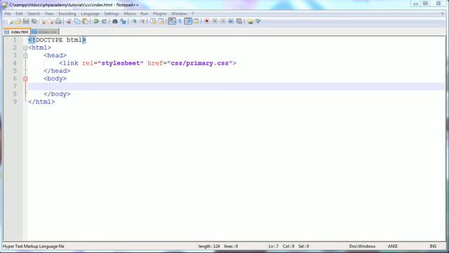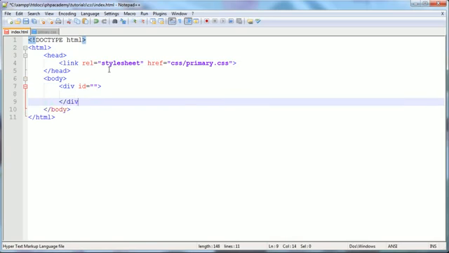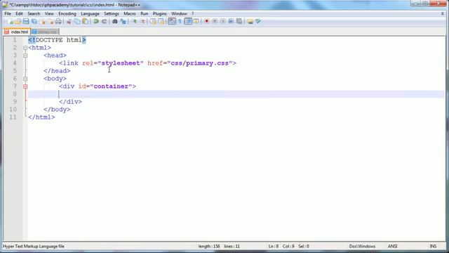But I'm just going to go ahead and go with a simple example. I'm going to create a content area, a div area, which is going to allow me to just pop some text in and style that using the color property. So wherever you can specify color, these usually would take effect, but we're just going to be using simple examples. So let's go ahead and create a content area, and then we'll get on with styling this. So I'm just going to create a div with an ID of container. And then I'm going to go ahead and place some text inside. So this is some text, something quite basic.